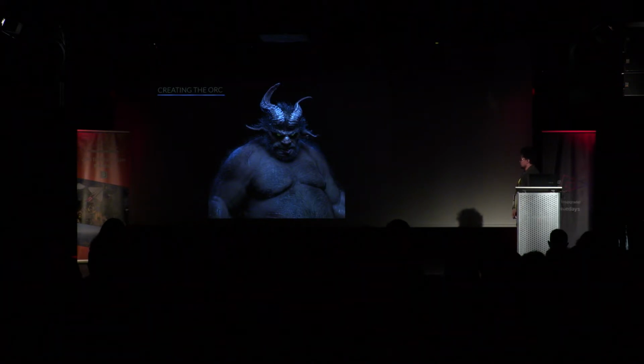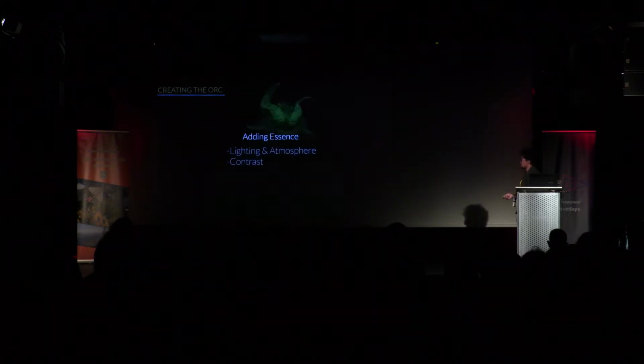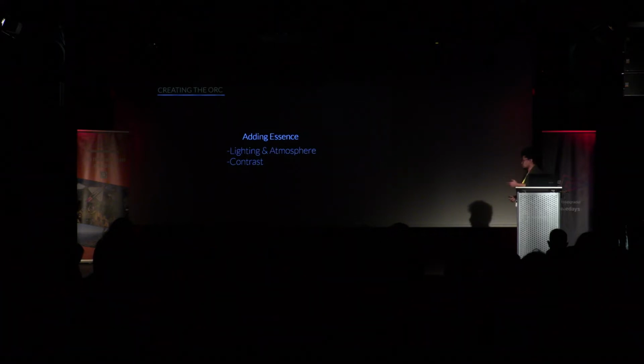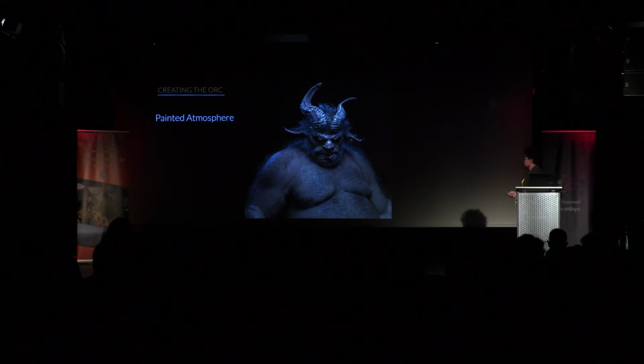I realized that it looks very monotonous, the skin, the fur, and my eye is just going everywhere on the image, which I didn't want. And I wanted to make changes, but if I go and make changes in 3D, it's just going to take a hell of a lot of my time to render it out and wait for it. So I took this guy into Photoshop, and I just wanted to work on two things: atmosphere and contrast. Lighting was kind of done. I just wanted to play with atmosphere and definitely play with contrast. I painted some rough atmosphere from the top just to show that he's under the moon.